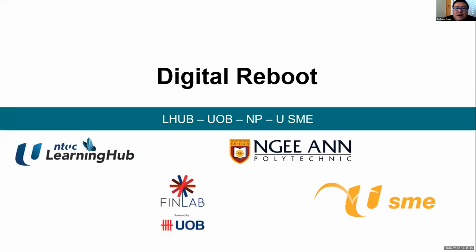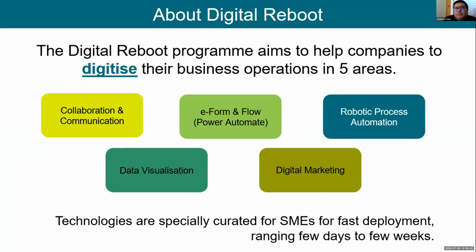This Digital Reboot program is brought to you by NTUC Learning Hub, FinLab, powered by UOB, Ngee Ann Polytechnic, and USME. The program aims to help companies digitize their business operations in 5 areas: communication and collaboration, which is really the suite of Google products; eForm and Flow, which is Power Automate; robotic process automation; data visualization; and digital marketing. These technologies are specially curated for SMEs for fast deployment. How fast? Deployment in a few days to a few weeks.